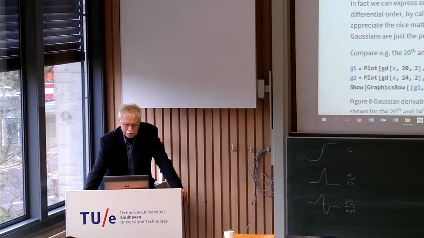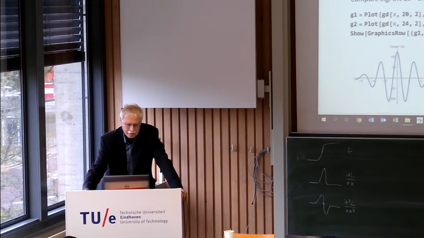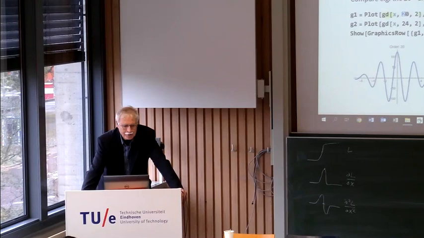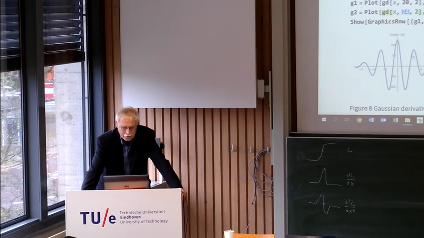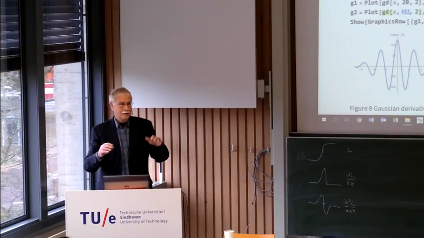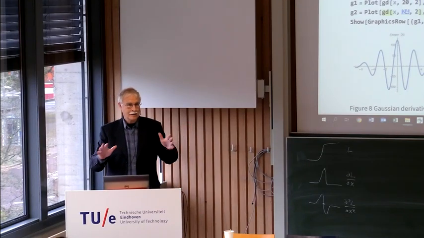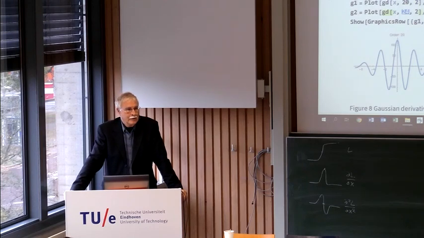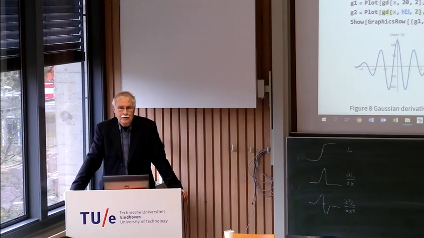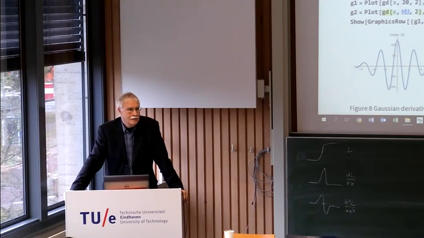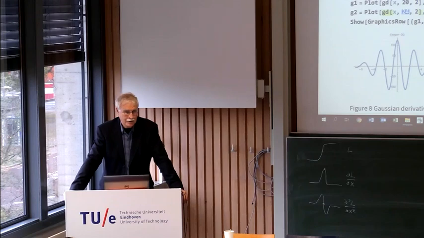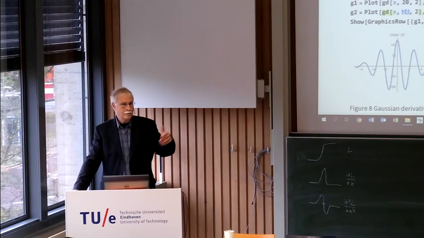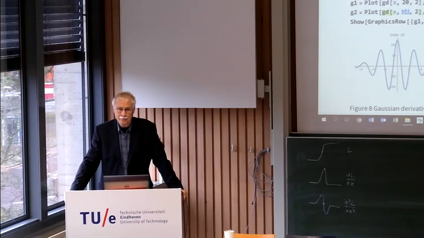They also get very much correlated. If I plot 2 high orders, I plot here the 20th order and the 24th order. Well, can you see the differences? There is almost no difference. And that makes sense, because the one has 20 zero crossings, the other one 24. It's very similar. This also means it doesn't make sense to take these really high-order derivatives. If you have the 20th one, you don't need to calculate the 24th one, because you already have it, more or less. So it's ridiculous to take real high-order derivatives, and vision doesn't take real high-order derivatives, because you get more and more of the same, and that's a waste of energy. So we don't do that.